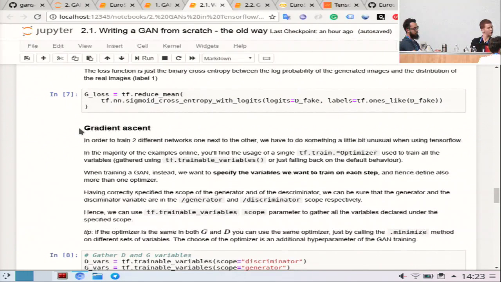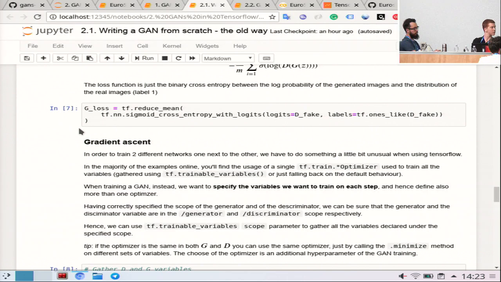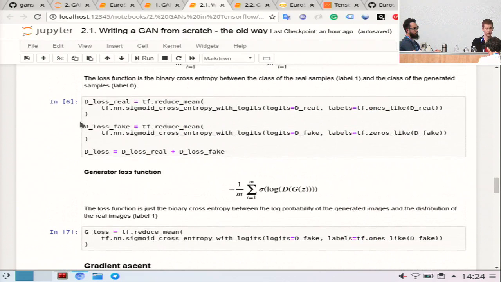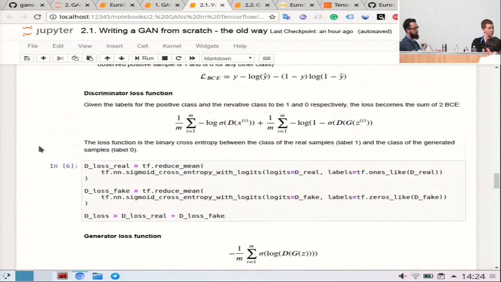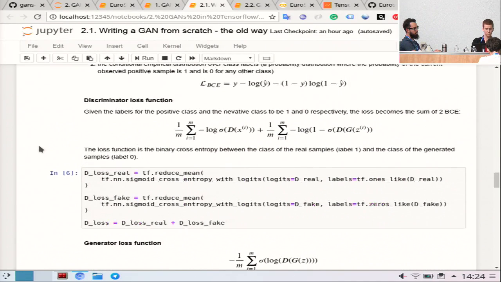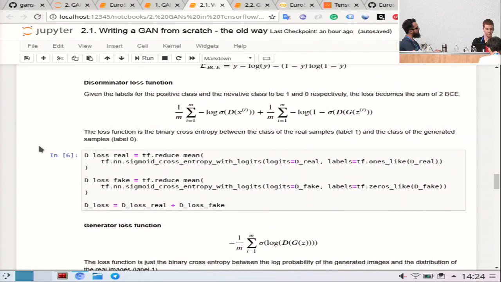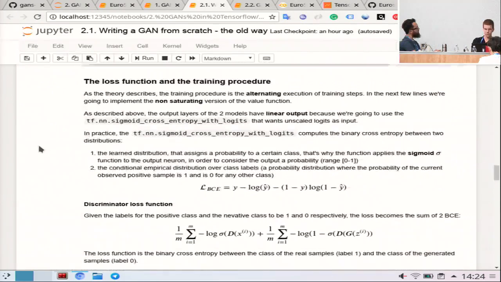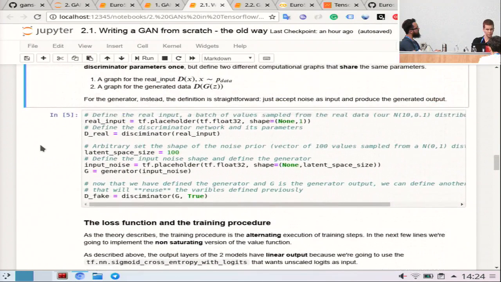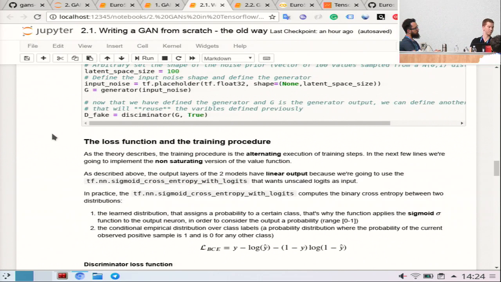Okay. So on the first line where you define D-real, the comment says a batch of values sampled from the real data. I'm having trouble seeing where Z is being used for sampling from the real data. Or is this just saying that this is the placeholder where the data is going to be input? We're not actually sampling the data yet. Yeah. We are going to do this later. So yeah, this is all just set up.